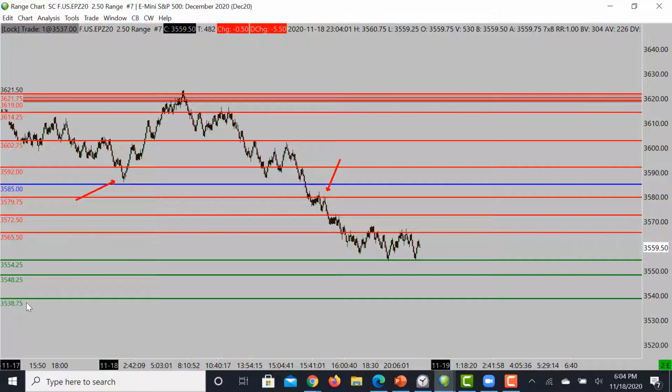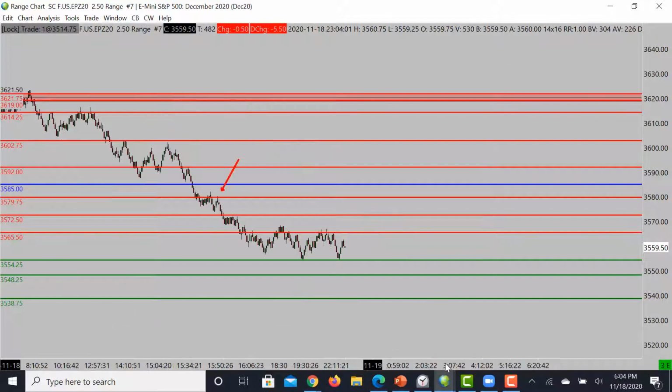Below 48.25, we're going to probably be looking somewhere around these 38.75s for a decent support there. But with markets, you'll never know. It could just blow right through that level. So we want to allow the price to get to those levels, structure itself out, and then look to trade it. As of right now, you can see how it would react as resistance if we get there.